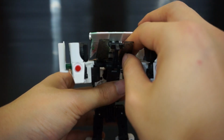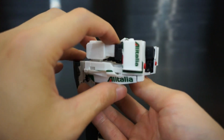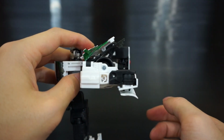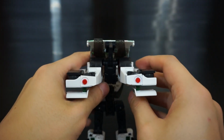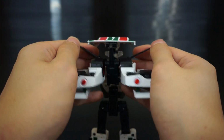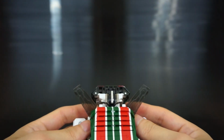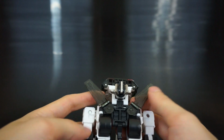And again, I go in and support it at the hinge because they are pretty fragile, and just rotate them up so that they're angled. It's kind of hard here. There you go. So you can see it's kind of at a 45-degree angle. So that allows you to rotate these pieces all the way down. At this point, you want to rotate the wings all the way to the front, and they have a stopping point, again, about 45 degrees, and then you can press them down flat again.